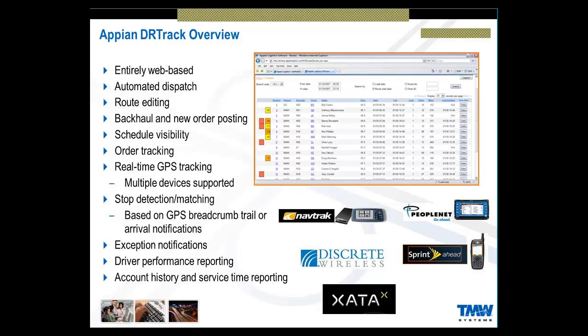We try to be agnostic for the most part for device, so you'll see there are a lot of different opportunities for different devices. I look at them as kind of three phases. There's the GPS only, so imagine a black box that mounts underneath the seat. Next step up would be maybe a mobile phone, so we have the ability to physically dispatch to their mobile phone. They can enter data, they can take pictures, they can scan a barcode, they can do signature capture. Everything is managed right on the mobile phone. That information is transmitted in real time back to the website, and they have all that data in real time, again, visibility throughout the enterprise.